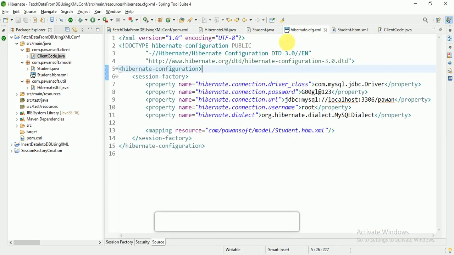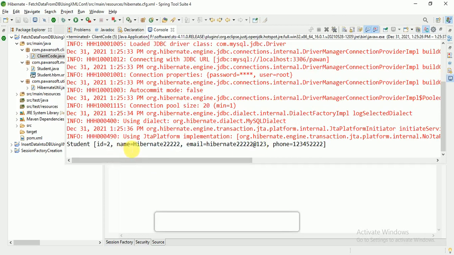And this is the hbm Hibernate configuration.xml. Here are the driver class, URL, username, password, and this is the Dialect to write the query, right? Here you can see the select query is written.